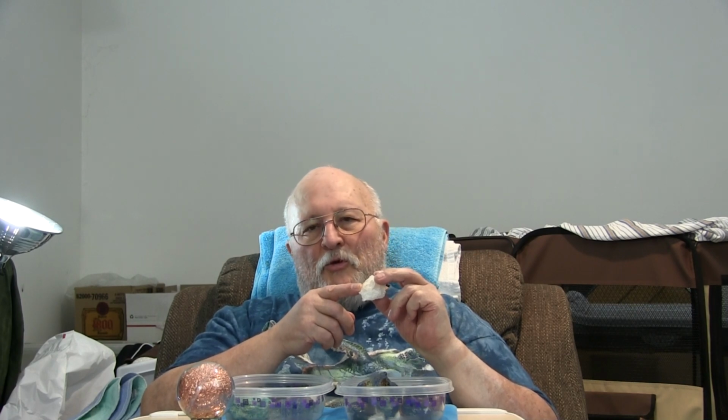And those of you that have already bought some, you understand. There's still some left, but we've slowed down in selling it. Right now it's not for sale anyway. It will be later. When I break it up, it has sharp edges, and it'll cut you just like a razor blade. So be careful if you have a sharp edge. Usually before we get rid of it, I hit it with something to take the edge off of it. This is the strongest stone that there is, period, anywhere. For the earth and human body, this is the strongest stone that there is in creation. It's extremely high vibration, but it's strong.